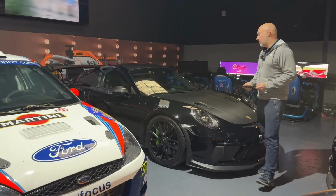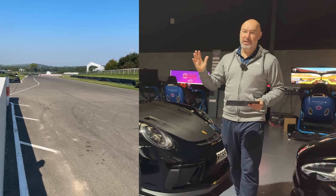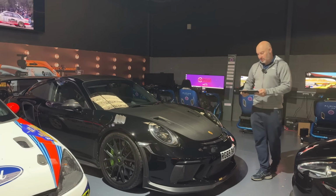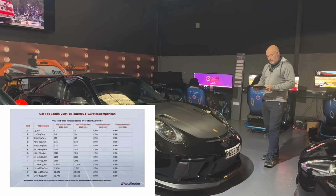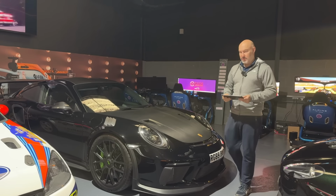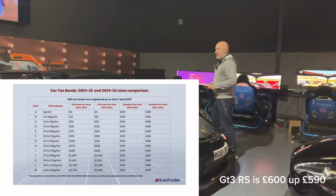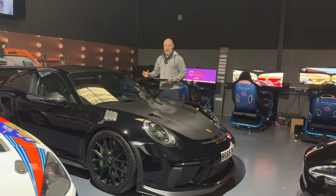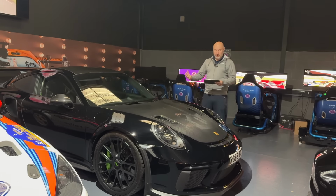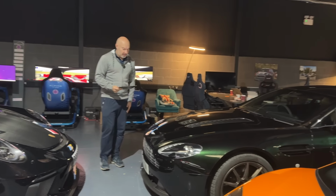Porsche GT3 RS. Now there are different tax bands in the country. You've got everything pre-2001, and you've got 2001 to 2017, which is where this car sits. So this is a 2018 car. It was about £600 before. That's now £735 because this emits more than 255 grams of CO2, and that's why I think this is going to be the end of the line now. Porsche, if they can't make the 4 litre under sort of 200 grams of CO2, then we're at the end of the line.